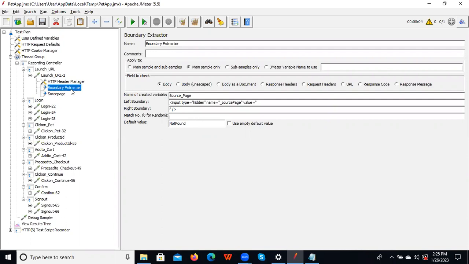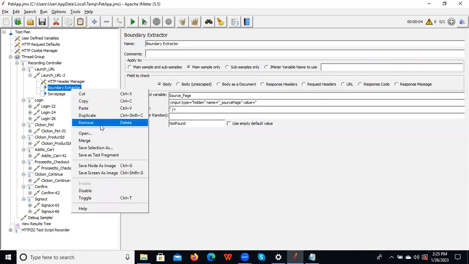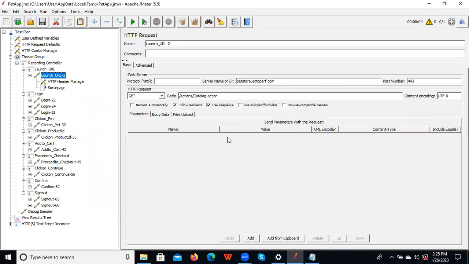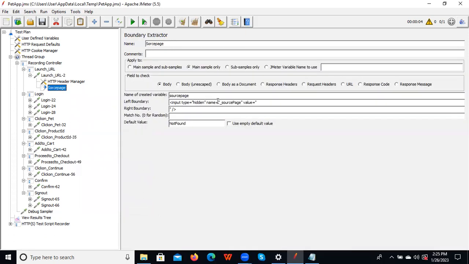One is already there. Okay, so this is the VRD. See, if you want to give underscore COR, you can follow our process. So for here you can think about it. In LoadRunner, in the double colon place we are giving a backslash, but here there is no need to give any slash. So for the dynamic value, the left boundary will be there, you can copy and paste it, and the right boundary also you can copy and paste it. Okay, then you can save it.